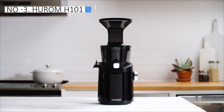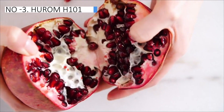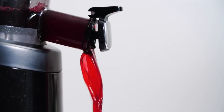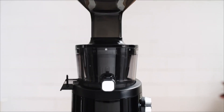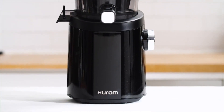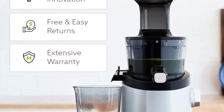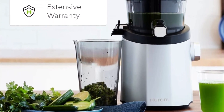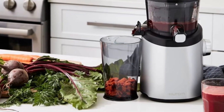The Purum H101 claims the third spot as the best quality option available. Simplifying the cleanup process, this masticating juicer stands out by featuring heavy-duty plastic strainers with easily cleaned large vertical grooves, eliminating the need for meticulous scrubbing of metal mesh strainers. Its tilted juicing chamber uses gravity to pour out more juice, minimizing internal mess for a hassle-free cleanup.